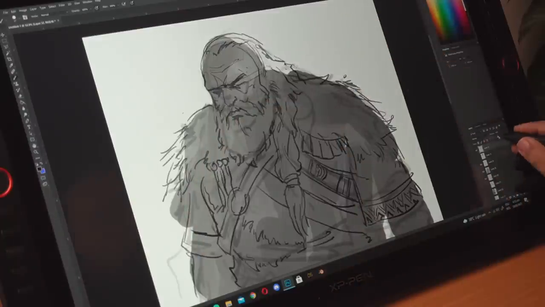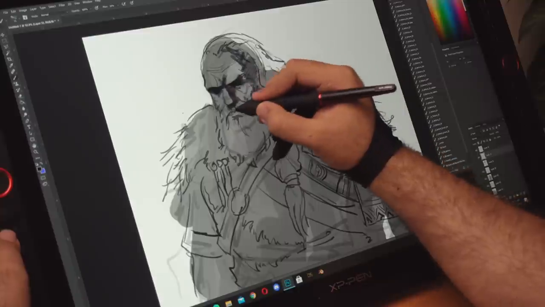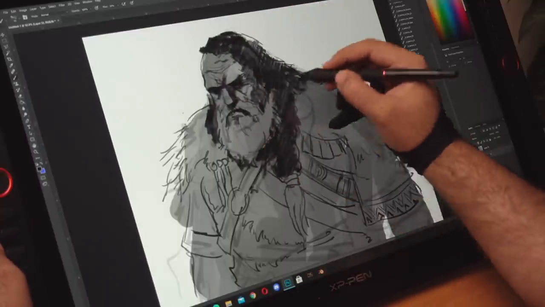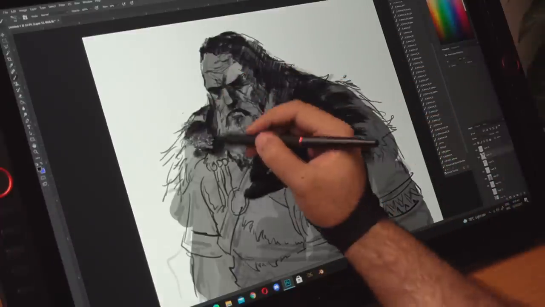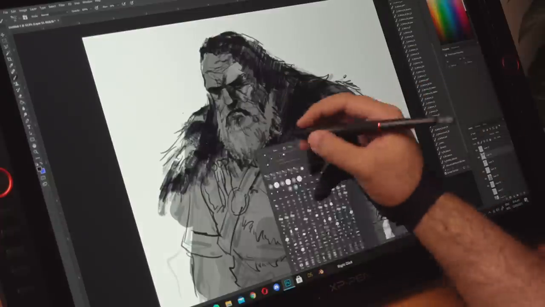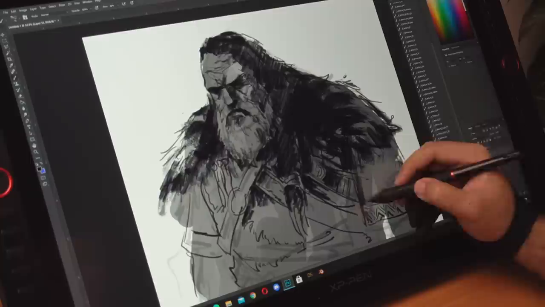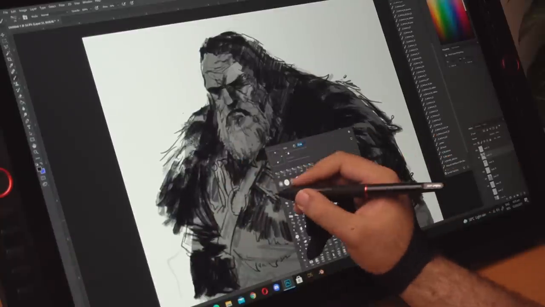The surface feels great to draw on. I didn't really have any issues while drawing or painting, didn't experience significant lag either. The slower lines were not as precise as I expected them to be. They do have some jitter, but it didn't bother me very much while painting. And it shouldn't bother you much as well, I think, unless you are really working like a draftsman and very, very precise lines are a must for you.